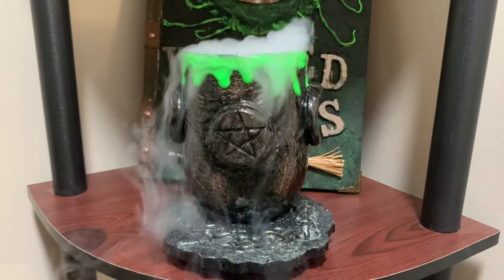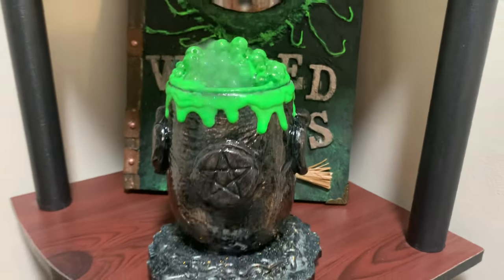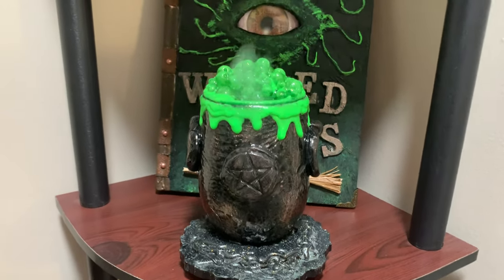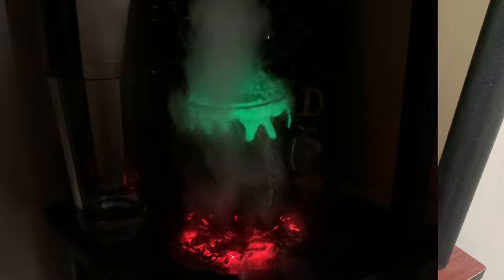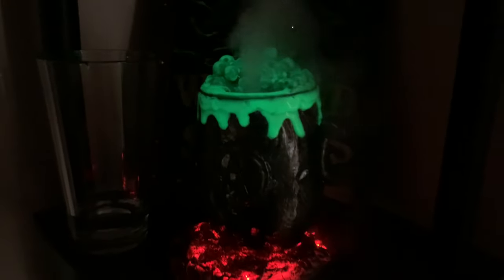I will see you all next time. Bye! So I finally got my hands on some dry ice and I love this look. Although the lid did not work as I wanted it to — I must have plugged up the holes with the epoxy — but it still came out of the straw hole, so it is still a win for me. I'm super happy with this, so now I'm just going to put on some music and keep watching.